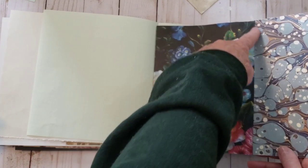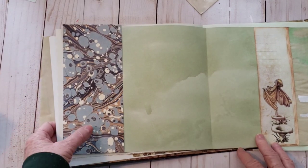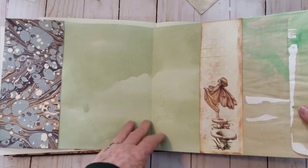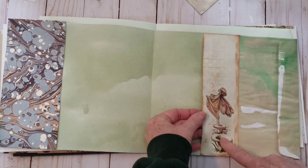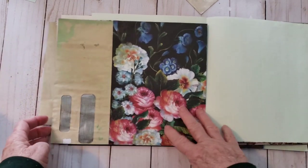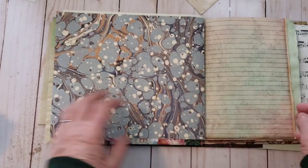So glue that on, and I'm going to do stitching, like I said. And then what I did was I just glued this on here, so you got a little flip for writing. I might add more papers there. This is just the beginning, as I said. And then I glued this envelope to the paper here. Then I added this cutoff piece from, I believe, Digital Collage Club. And so that can be a tuck. And then on this side, to fit, I just cut off the envelope and glued it. That's pretty. Got some of this ledger. And we're on the other side of the papers.